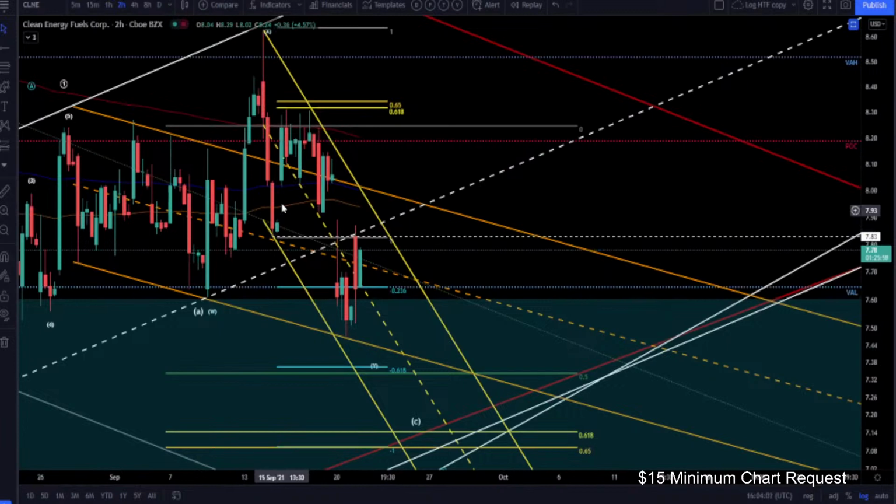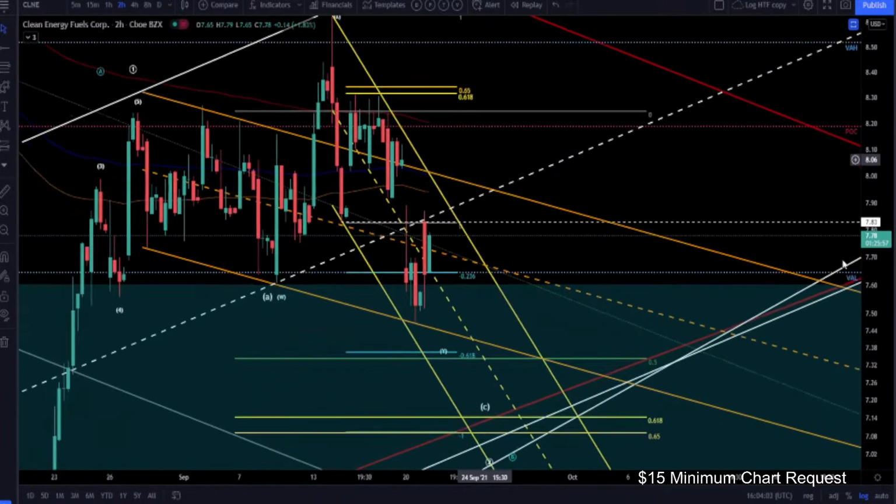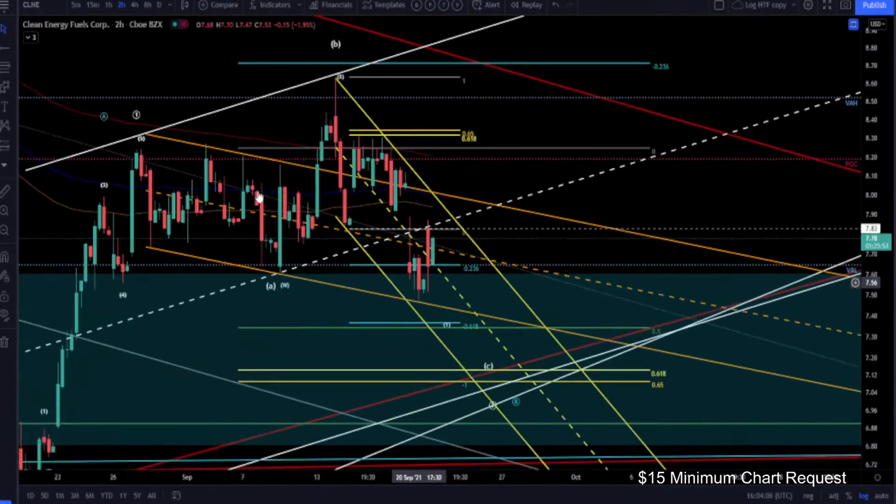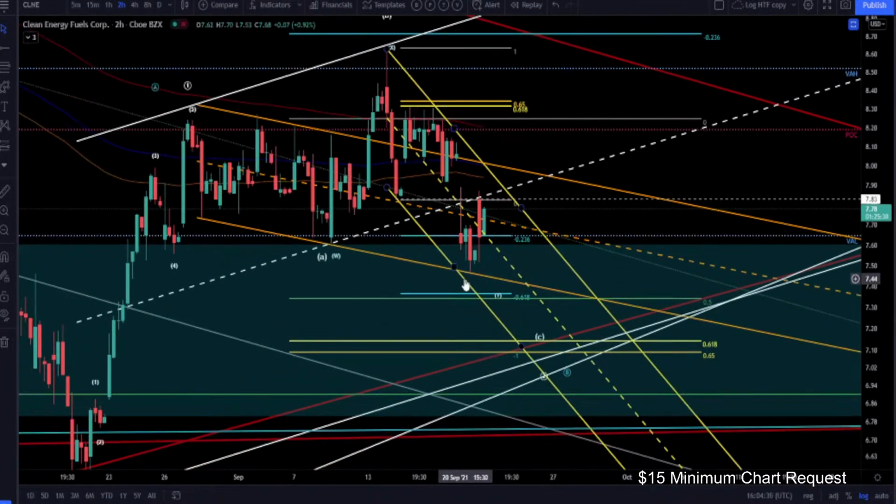That means if this is going to hold as my finishing 5, and I'm going to come down to C, well, already, if this is 1, 2, I've got to identify this as a diagonal. So 1, 2, 3, the shallowness of the 3, the fact that we don't make the 6, 1, 8. Oh, and you can see the channel here that he's put in as well, right? He's just connecting these pivots with these pivots here. So I've got some geometry that looks like it's in play. I know this is harder when it's not your chart, but when it is your chart and you drew all these, you kind of make sense of it.